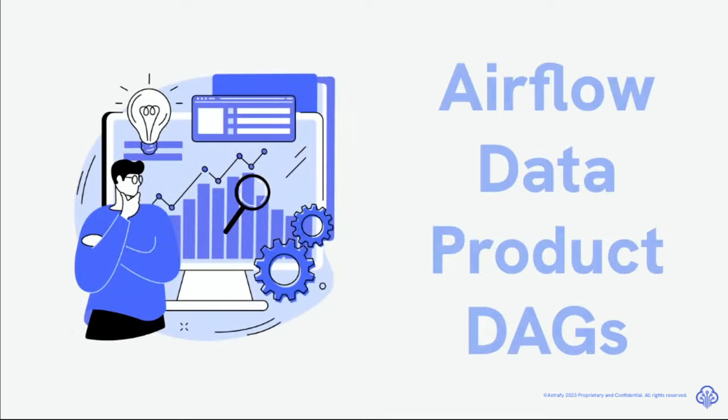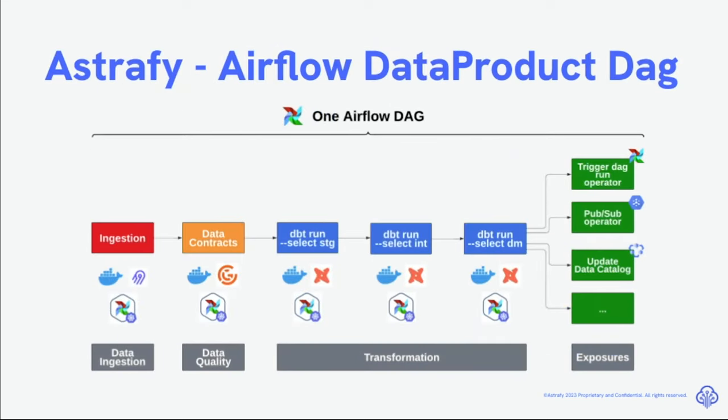So as I said, at Astrafy we define the concept of data product as a business need. And we do it of course with Airflow, where we orchestrate everything, starting from the ingestion till the exposure. The ingestion we basically do through Airbyte, but it can be done through other components. And then we have data contracts. Data contracts are used for data quality checks. In this case, we are using Great Expectations to check that the data arriving in our source system, which we call the landing zone, is as expected.